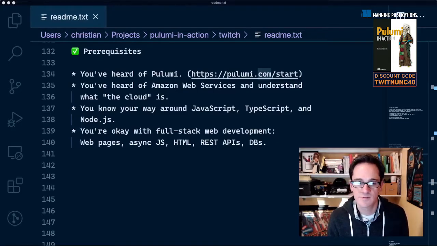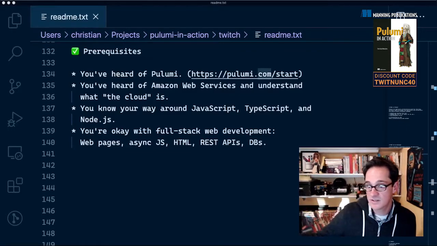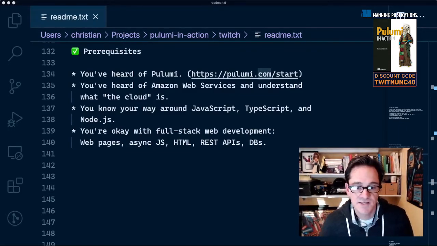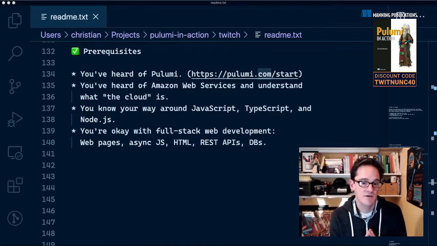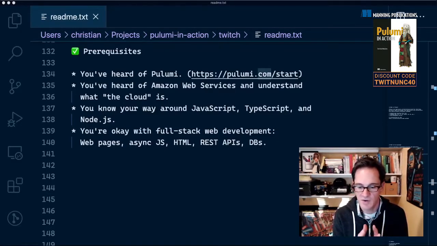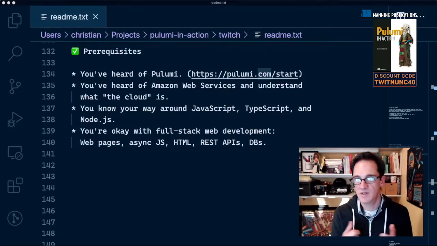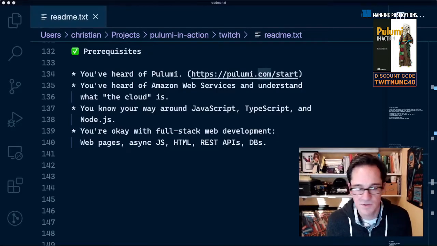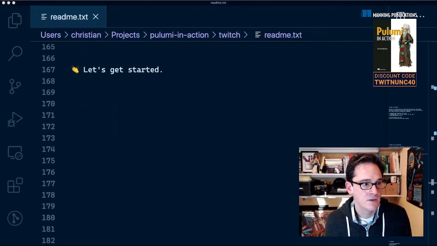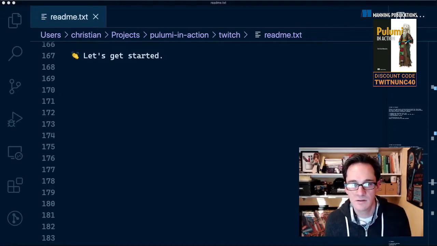That you can write programs in JavaScript that run in Node, and you won't be completely lost when it comes to that. And that you know a little bit about full stack web development, that the stuff I've described up to now, particularly in the diagram I just showed, isn't completely confusing to you. If you know how to build web pages that make asynchronous calls to REST APIs, and you know how to pull data out of databases and show it on web pages, you're going to do fine. So those are the assumptions that I'm going to make. Okay, all right, I think we can probably get started.